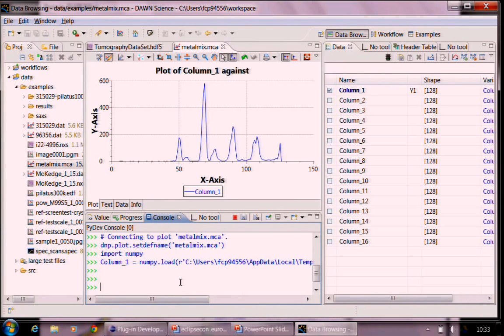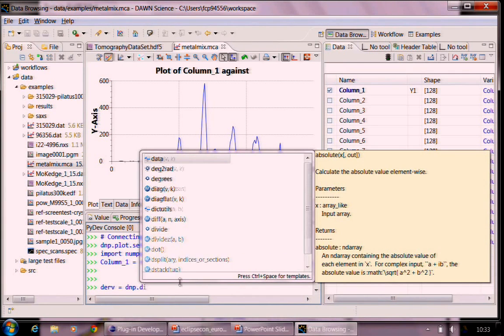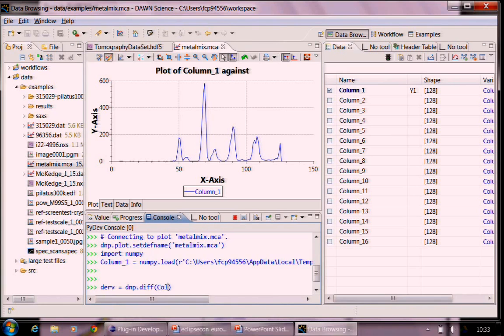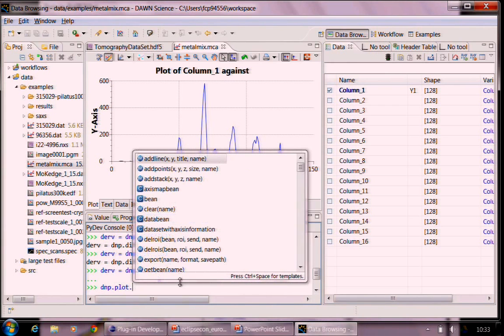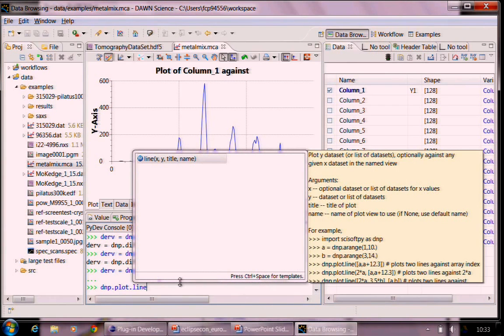So we've got our Python scripting. Why don't I just have something called dnp.diff. So take the differential of column 1. Forgot to close brackets. And then I can replot that back in the GUI. There are other packages which do this too, but it's a very useful feature.